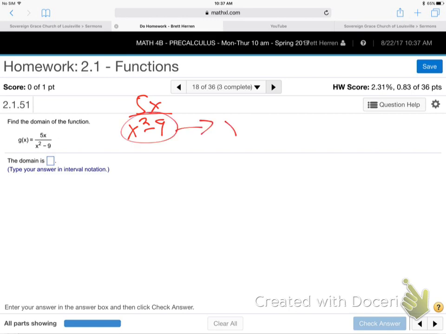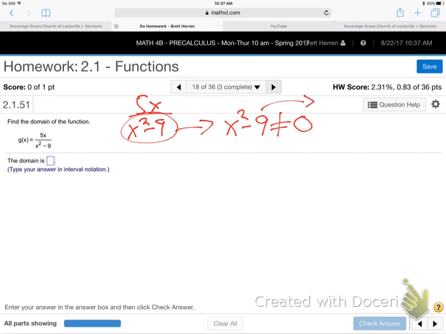So grab only the denominator. Say denominator, you can't be 0. You could factor it, or you could just move the 9 over and plus or minus root it. Same two answers either way. Can you just see the answers right now? What squared minus 9 is 0? Plus or minus 3. You can just see it, write it down. Plus or minus 3, right?